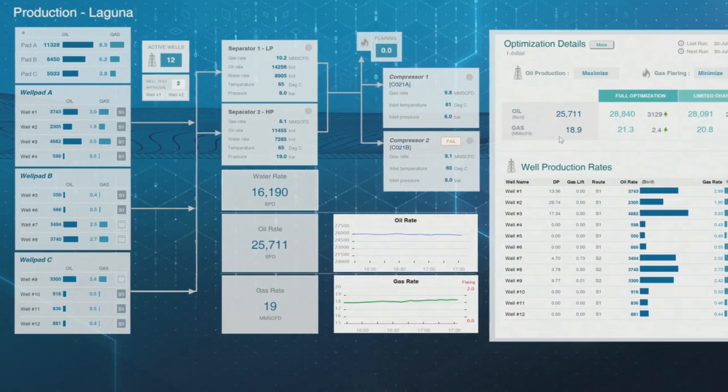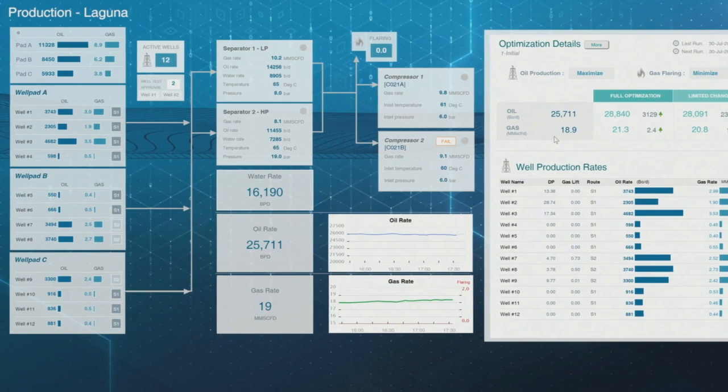XHQ operations intelligence software is good at enterprise visualization. It's good at pulling information together from a lot of different sources. What we'd like to show you today is something that you can do with XHQ and basically bring in a level of operations optimization and bring in some decision supportability. What we have here is an example in the oil production area.